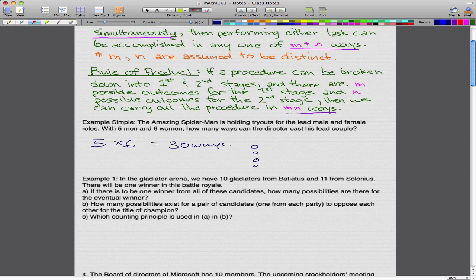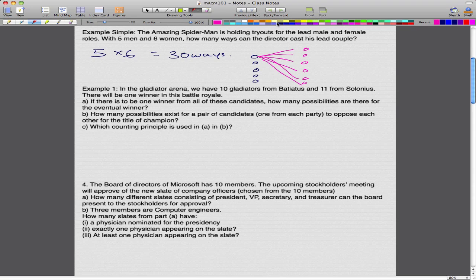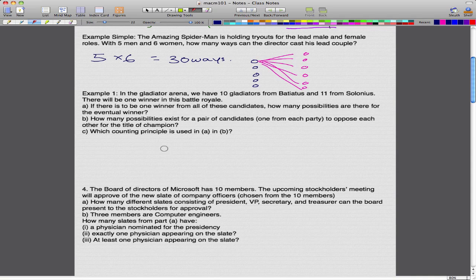Why? Well because we have 5 men and 6 women. To show you in a diagram, we have 1, 2, 3, 4, 5 men and 1, 2, 3, 4, 5, 6 women. Now one of these men can be connected to any one of these 6 women, and so can the 2nd guy, 3rd guy, 4th guy, and 5th guy. So taking 5, and each guy can have 6 possibilities to connect with a different female, that gives us 30 ways.